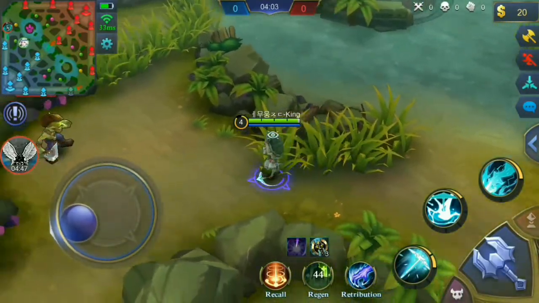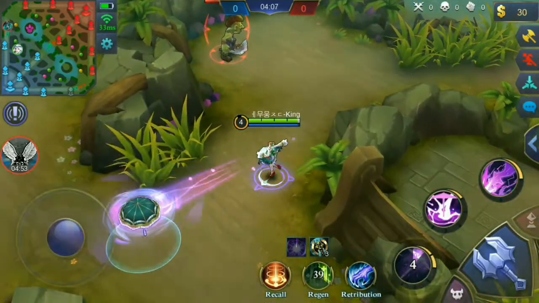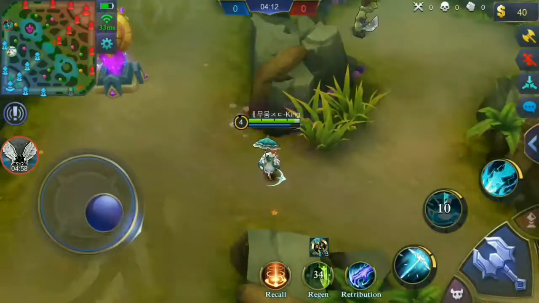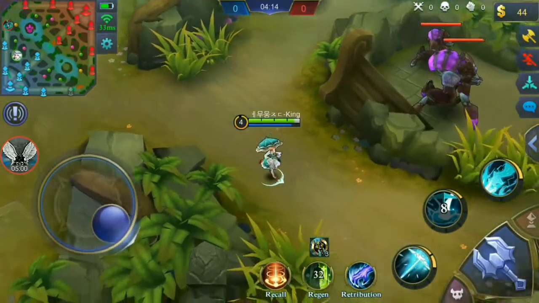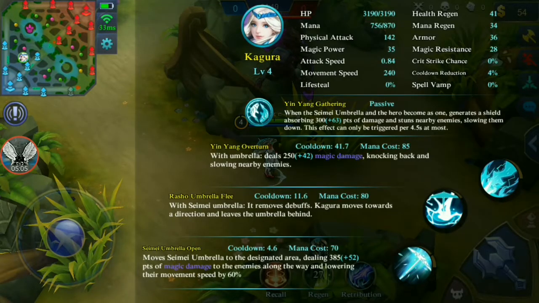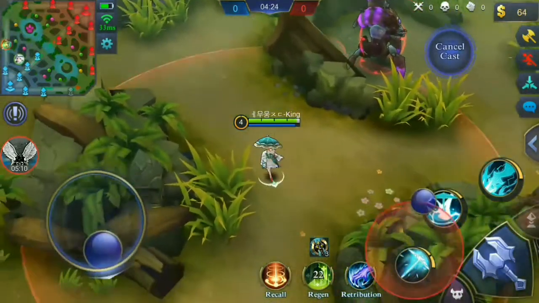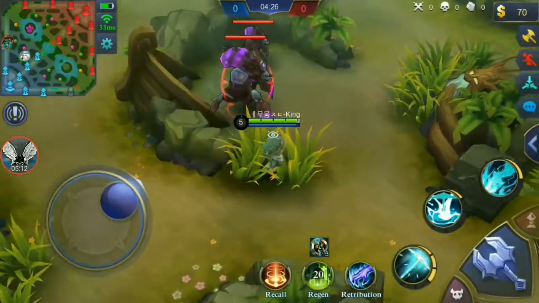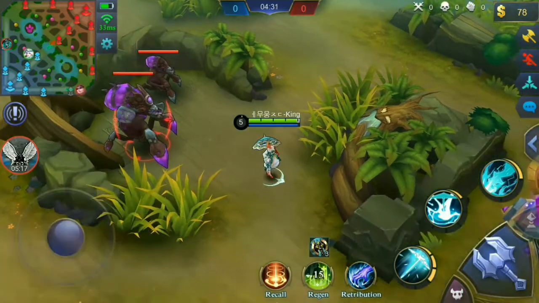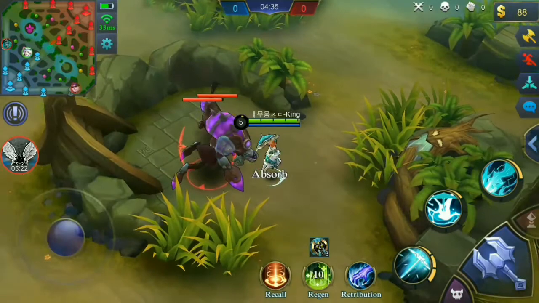But the shield will not stack. What does it mean by stack? I got the shield. Boom. Oh, I want another shield. Boom. Oh, I thought I had 600 shield now. But no, you will stick with 300 shield. Whether you pick up the umbrella 2 times, you will still get 300 shield. So let's prove it. Let me do the proof. Boom! Come on, hit me.